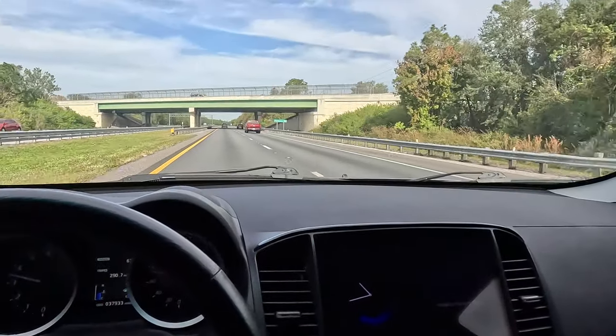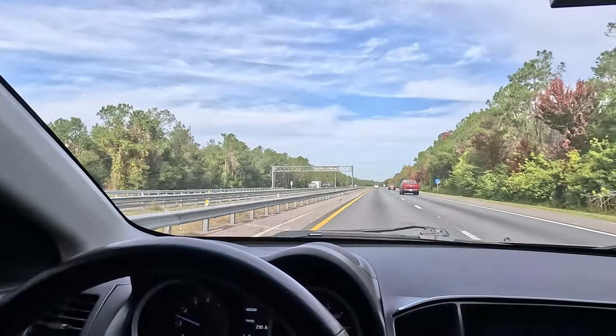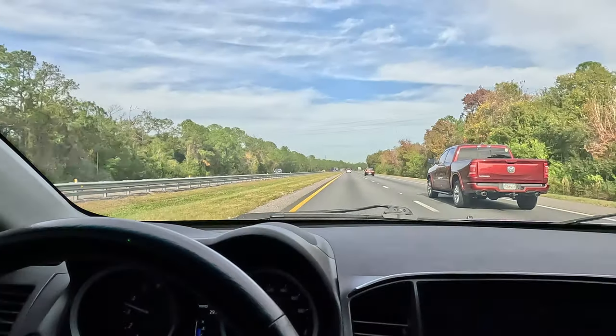Good pace, but I'm excited. Car's running good, not overheating, not smoking. It was a little low on oil, but I put the correct amount, so all good. So, enjoy the view.